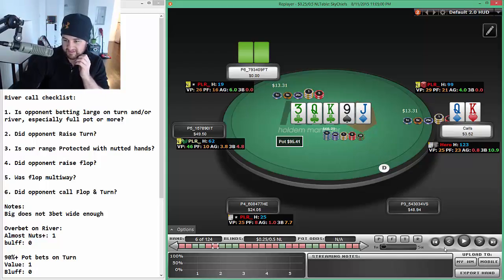So, yeah, the turn, I don't like this bet. Yeah, I think we just overplayed our hand a little bit. The river call is not as significant, but probably can save us 26 big blinds by just letting this go. I mean, he's never bluffing here. He's a 26-16.